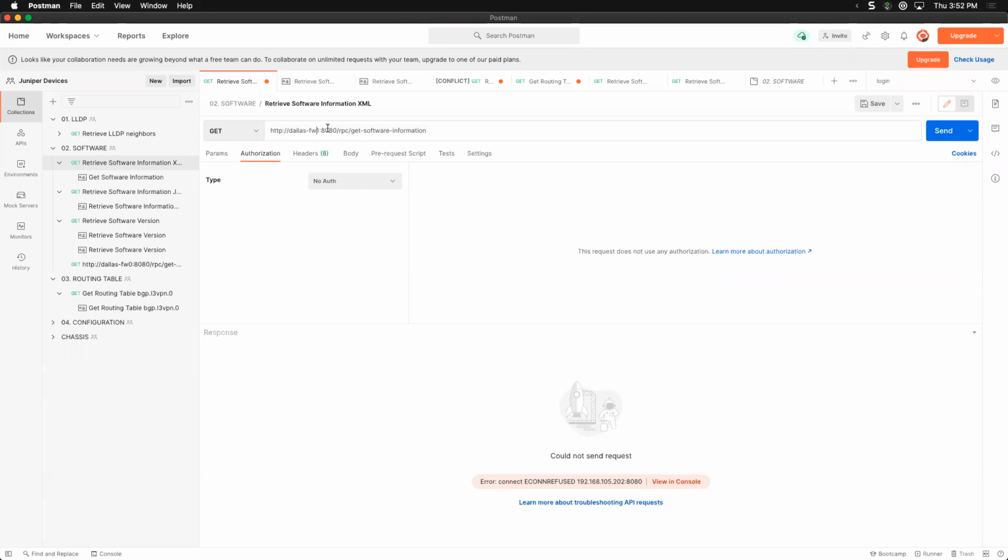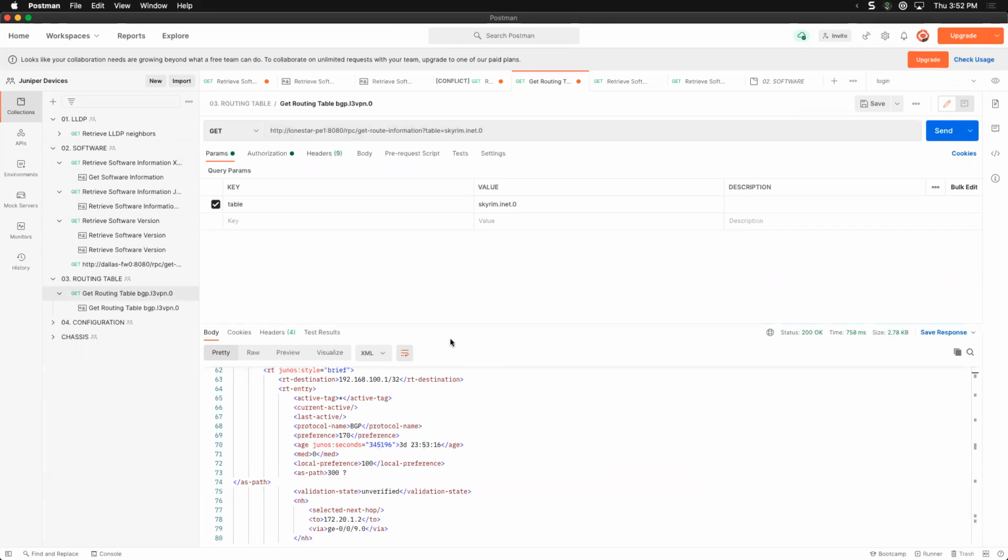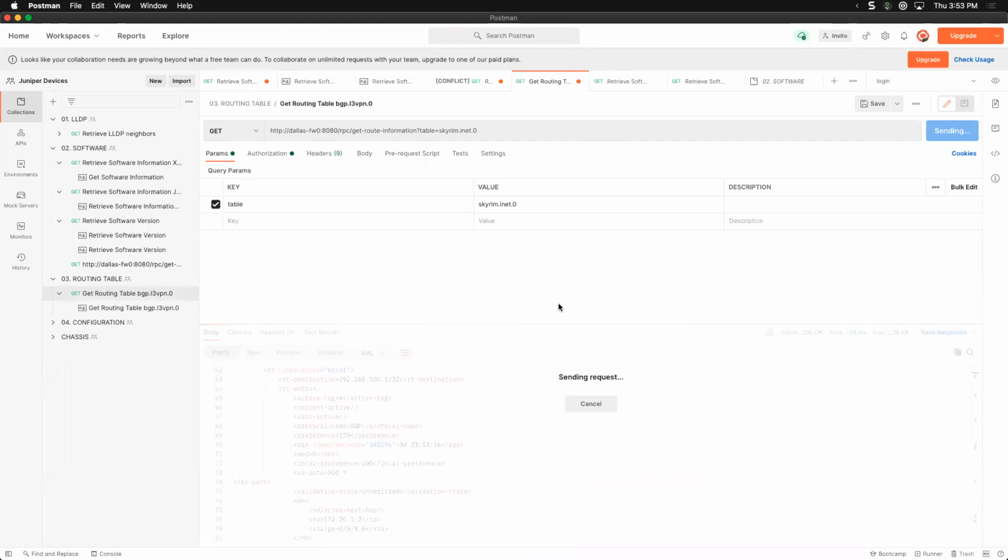Now, getting back to the one that you mentioned, where I had asked for, let's go back to my routing table, and I had issued the request for the Skyrim table on a firewall appliance that didn't have it. Let's just say Dallas Firewall 0. Let's go ahead and execute that. You can see that the request takes a little bit. Well, let me hold on, backtrack.